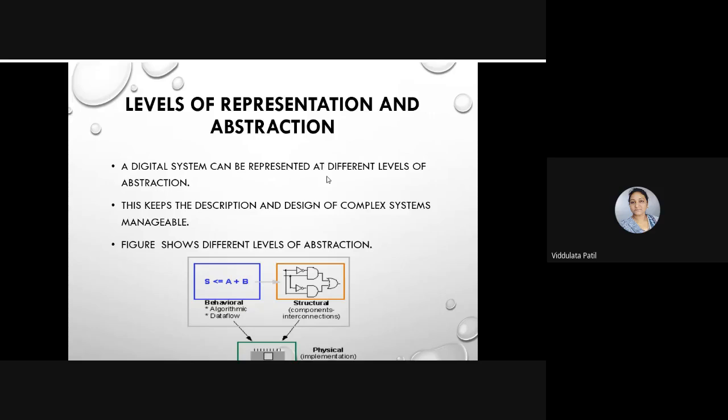That means which components we are going to use for that circuitry or system, and what will be the different interconnections between these components. By specifying that, we can represent it. So that is another way of representing a digital system, and then by using that we can implement that circuit physically.